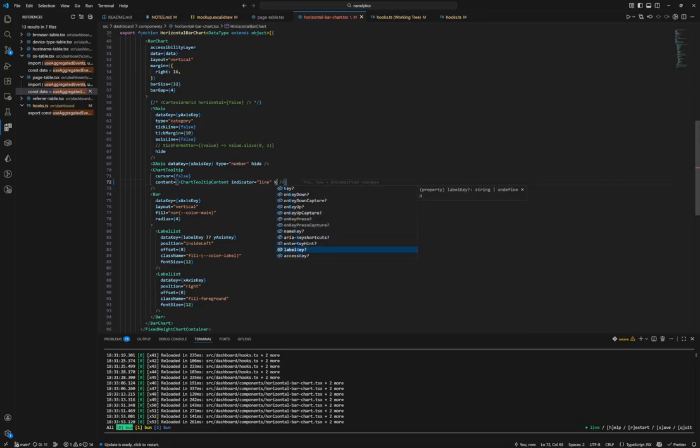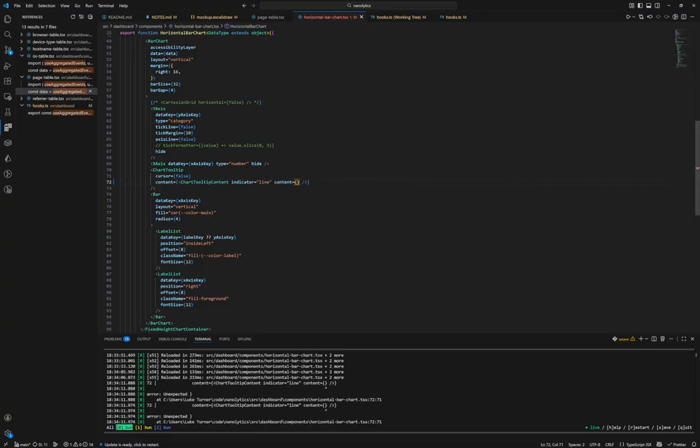What is label key going to do here? I don't think that's going to be what I want. Content. Content type, value type, name type. What?